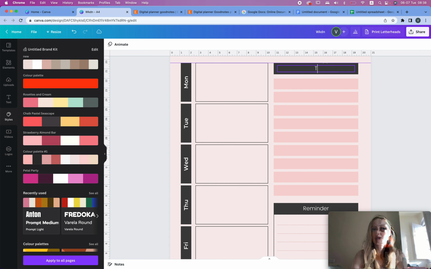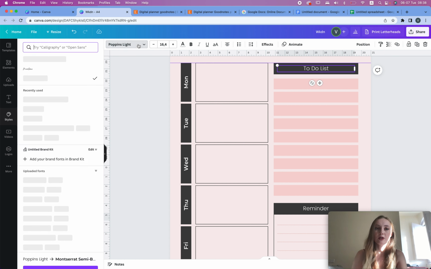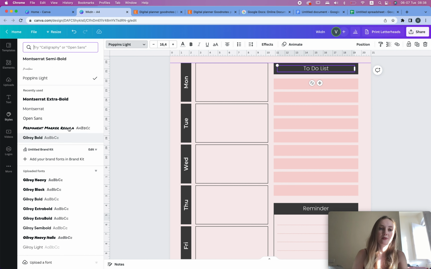Now this is gonna be our to-do list, and we're gonna immediately change the fonts. Now you don't have to use Montserrat, I just really like it. And then we're gonna have important. So as you can see, the planner looks a little bit different.